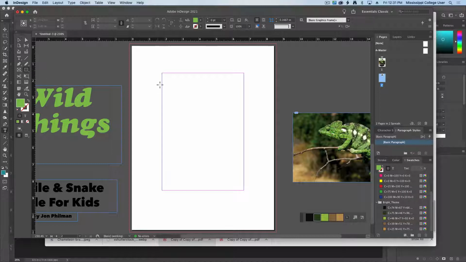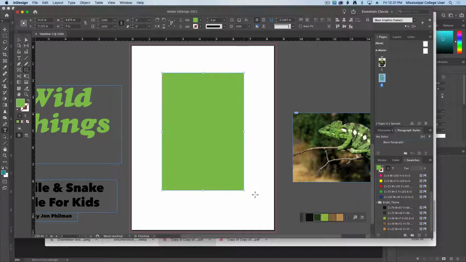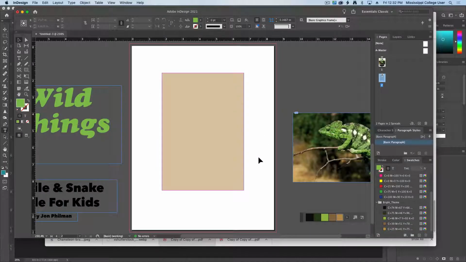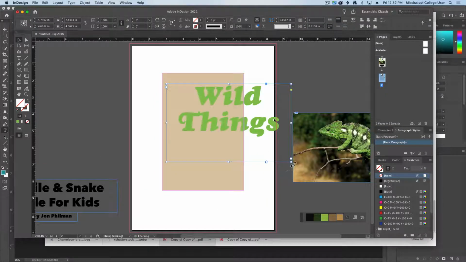I'll grab my rectangle tool, and I'm going to place a rectangle inside of my framed margin and give myself just a colorful background. Automatically my eye is drawn into this central area. Now I'm going to keep it nice and neutral, so maybe we'll change it over to the lighter version of that color. If I needed to, I could make it even lighter by setting the tint down just a bit more. I don't want it to conflict with any of the stronger stuff that's in the front there. We can play around with the text by placing the text inside of this area.